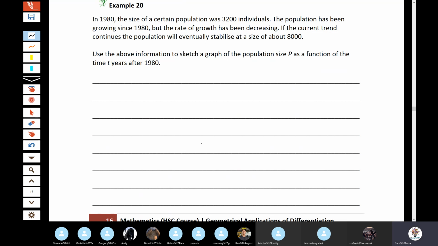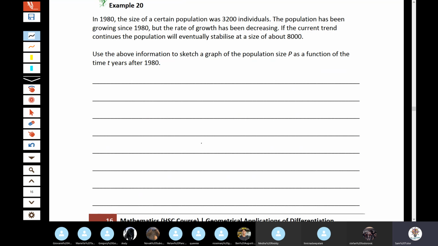Y dash is less than 0. What tells you that? That's rate of growth. What does growth mean in the first? It says the population has been growing. The population has been growing, yeah. Correct. So rate is differentiate. I agree with that, but it's the rate of growth. So what is growth in the first place?